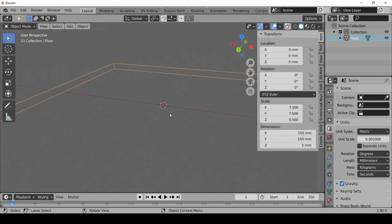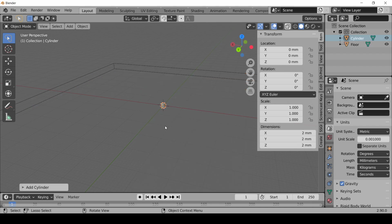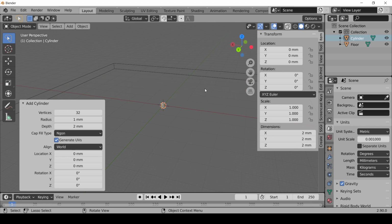All right. So let's add a cylinder. I like using Shift A for that. Mesh cylinder. And on this one, I'm going to cheat a little bit. Well, not so much cheating, but I'm going to go ahead and use the dimensions for this one. 32 vertices is fine. The radius.